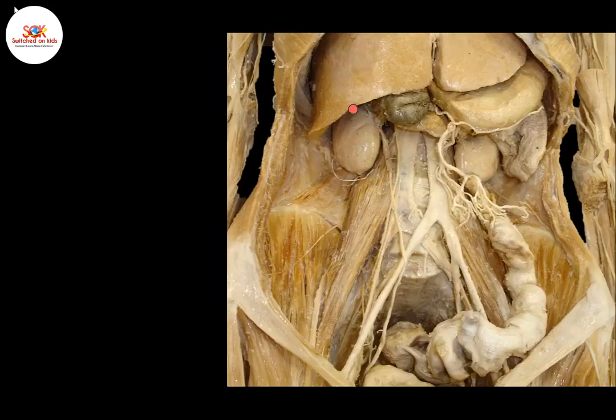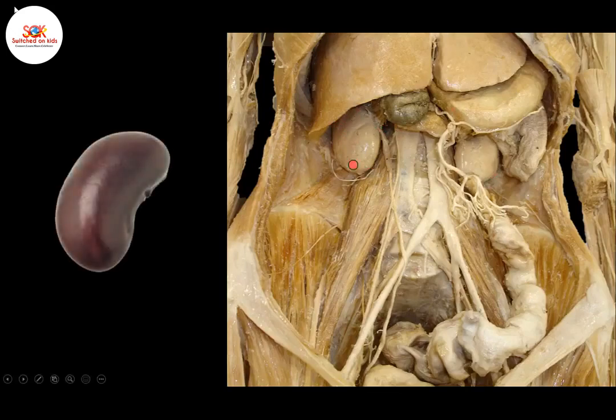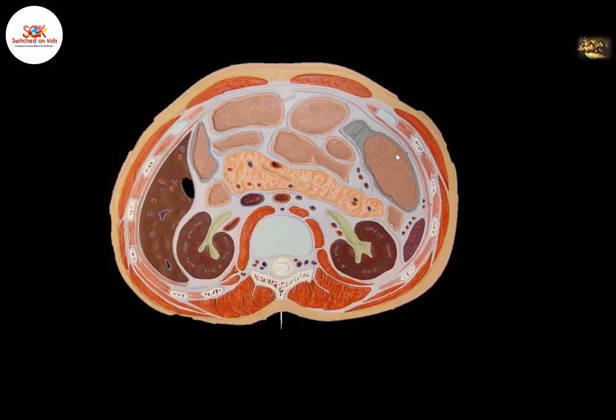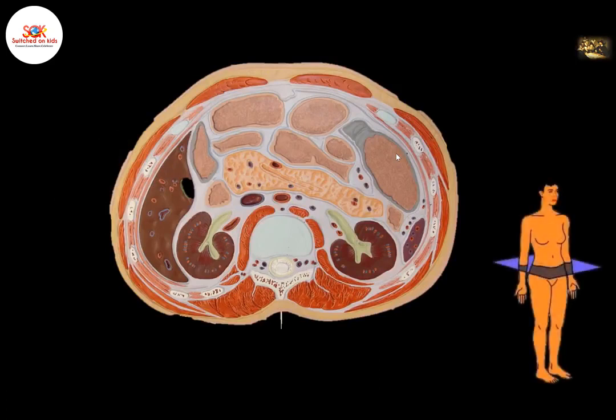Each kidney is a bean-shaped organ, found just above the waist, in a retroperitoneal location behind the peritoneum. Look at this horizontal section of the abdomen. You can see that some abdominal structures, like the liver here, are almost completely covered by peritoneum, and these are called intraperitoneal structures, while other structures, like the kidney, are just covered by peritoneum from the front, and so they are called retroperitoneal structures.